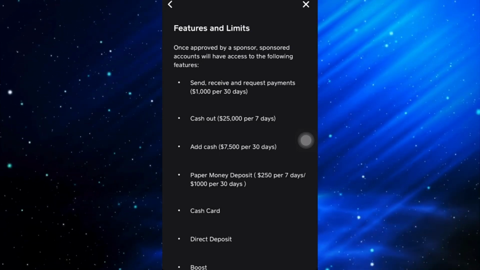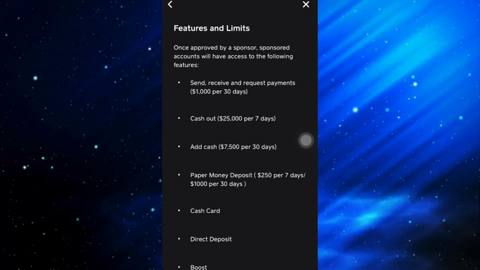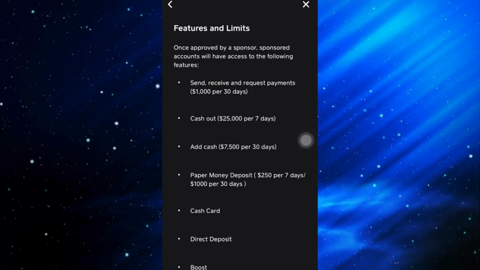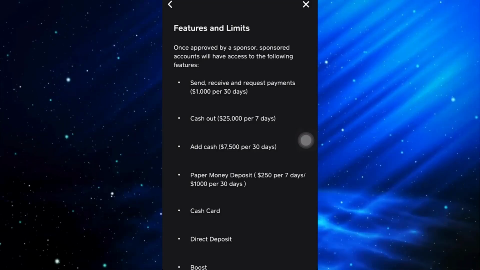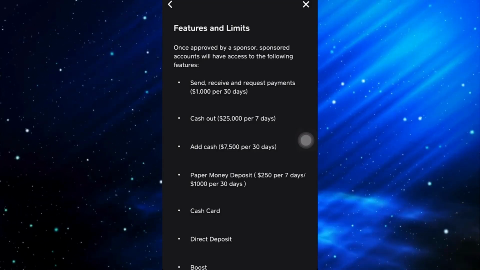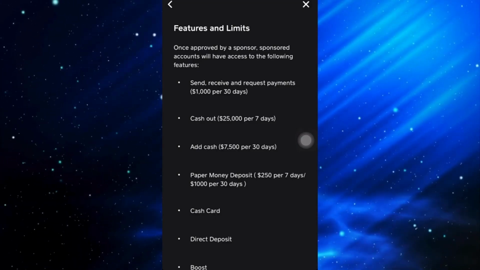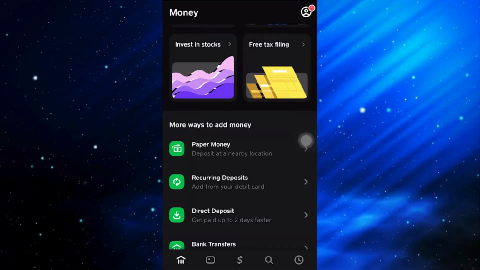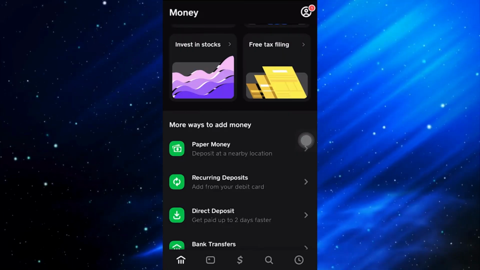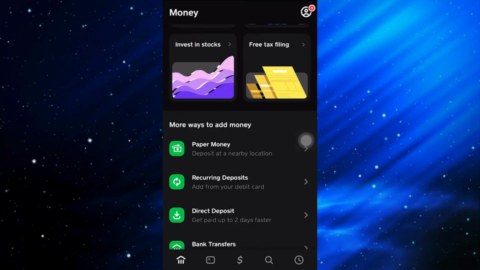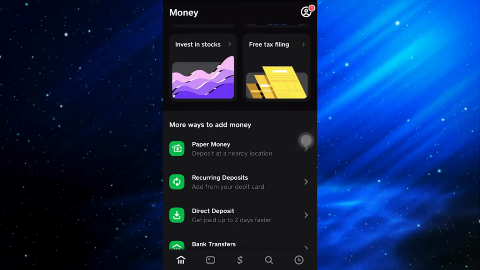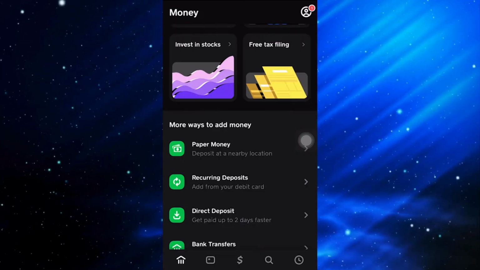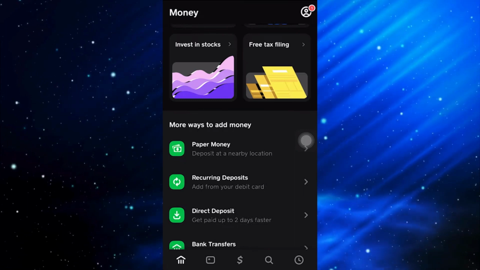Now the usage of your Cash App application or your Cash app will impact on whether you will get the new borrow feature on Cash App. So make sure that you keep using your Cash App account in order to enable this feature. And once you have enabled this feature, you can just go ahead and navigate through the main menu of your Cash App, and from there you will be able to see the borrow money button. You can just go ahead and click on it and proceed from there.